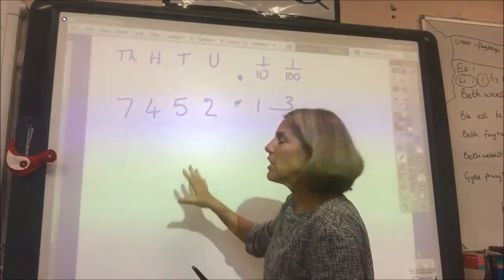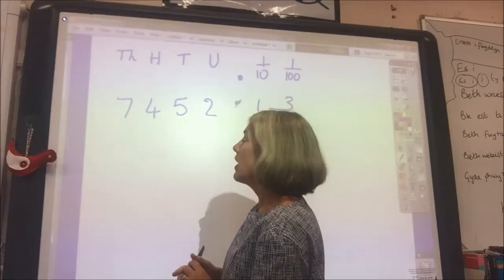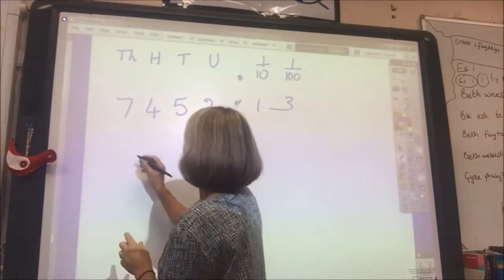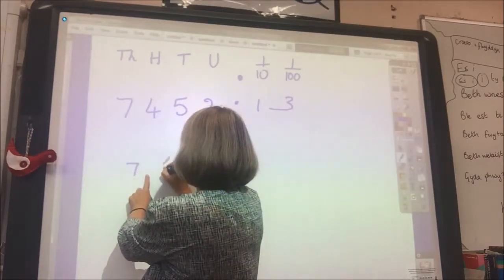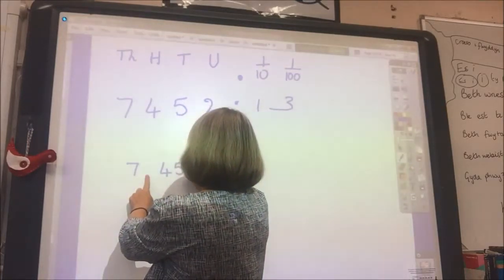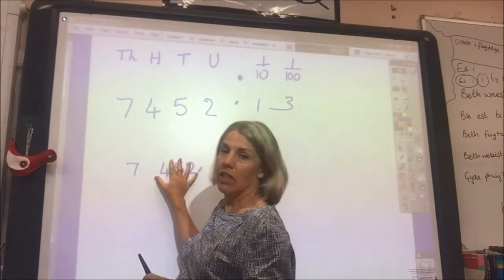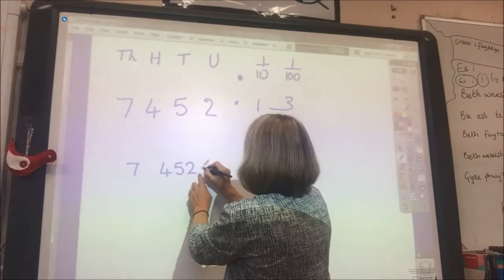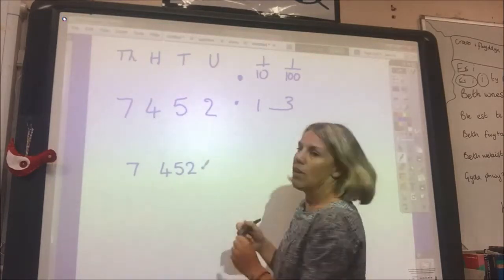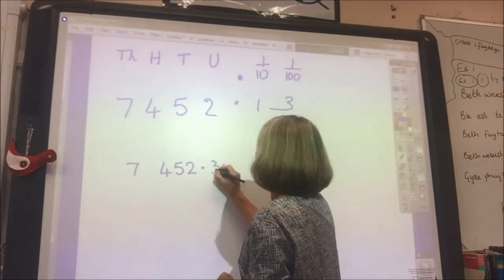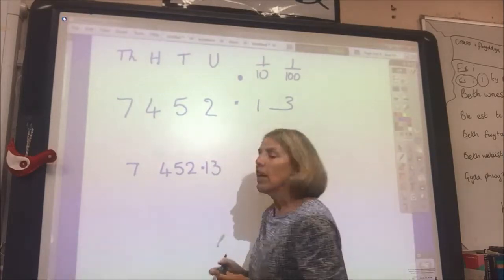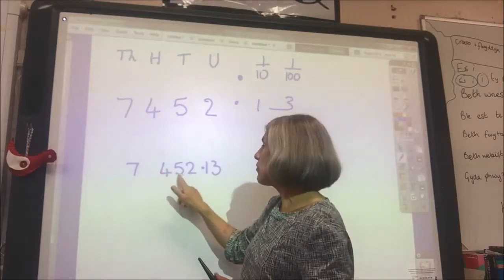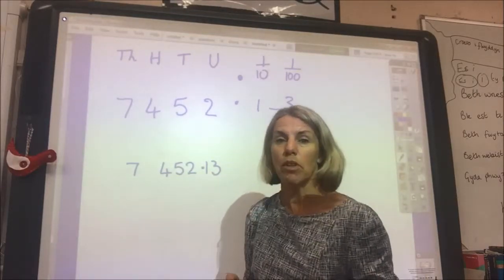If we're reading this number, start off with the whole numbers, okay? Group them like you did before. 7,452, we can write that with a gap between the 7 and the 4 to show that we're grouping our hundreds, tens and units and then going into our thousands. Put in your decimal point and we have 1, 3. Normally we would say 1, 3, okay, so 7,452.13, we don't say 0.13.